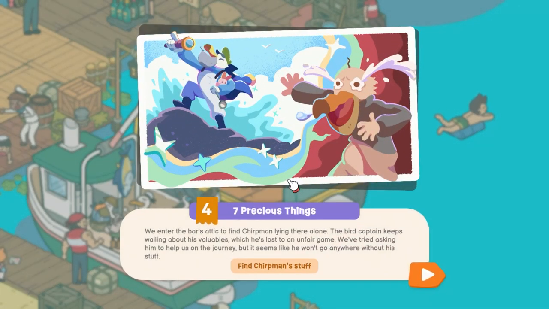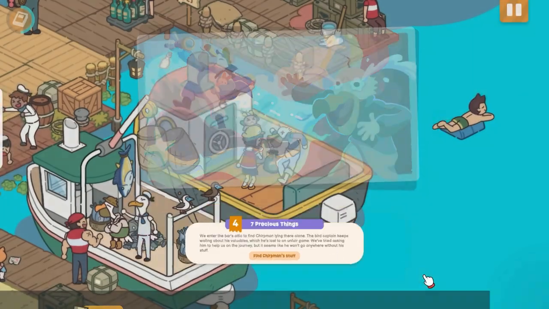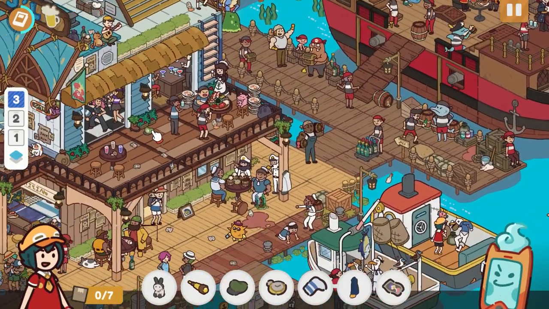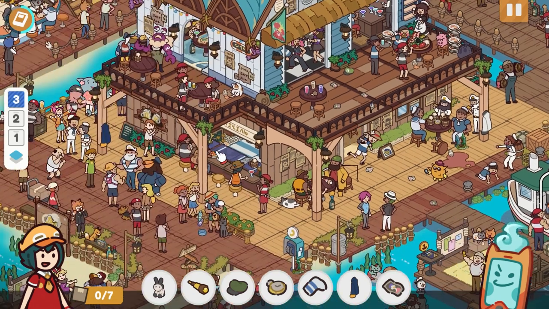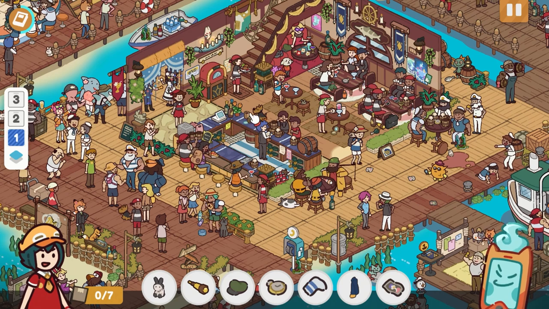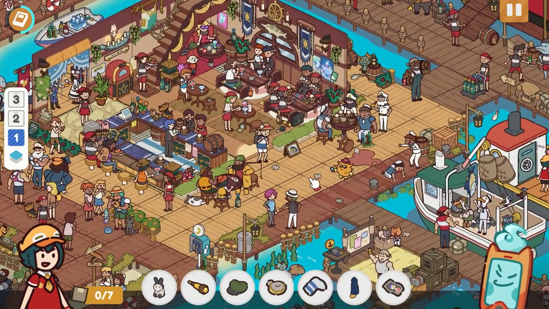We entered the bar's attic to find that Chipman had been lying there alone. The boat captain keeps wailing about his valuables, which he lost to an unfair game. We tried asking him to help us on the journey, but he won't be going anywhere without his stuff. Find his stuff. Okay, so you gotta find Itcher?